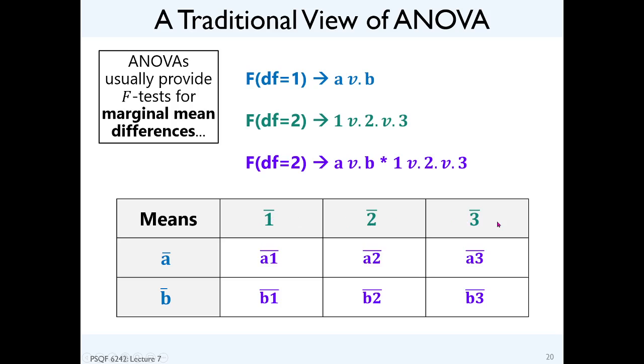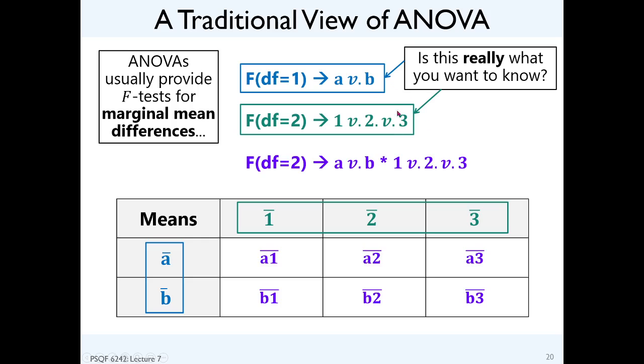And if I were to use traditional analysis of variance software and tell it that this variable characterized by numbers is categorical and that this variable characterized by letters is categorical, it would return to me a marginal main effect of letter, which would be the difference between the A mean and the B mean marginalized across the other variable. It would also give me a marginal main effect for the means of group 1, 2, and 3 marginalized across the letters, and it would give me the 2 degree of freedom interaction term for how the difference between A and B varies as a function of which number, or how the difference between 1, 2, and 3 varies as a function of A and B.